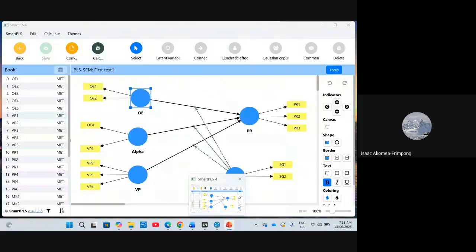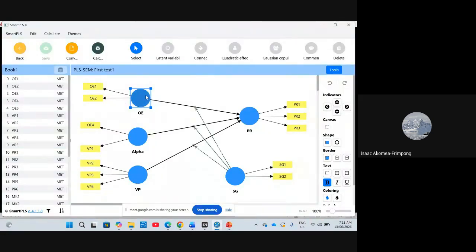Without these indicators, the blue ones will not be there. I hope you are getting my point. Okay, so now you have this. And when we start running, I'll take you through how to form all these things. It's easy. Very easy. This is interface friendly, it's easy to work around. But for now, I'm not going to start from scratch. So you have this. Then you run.